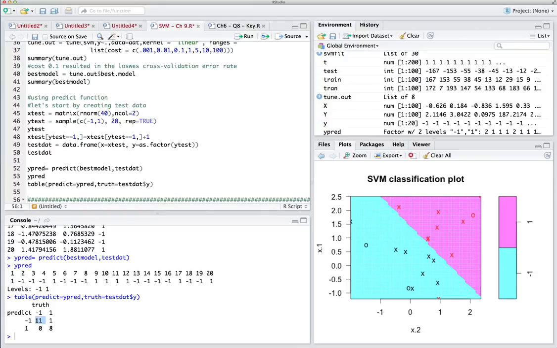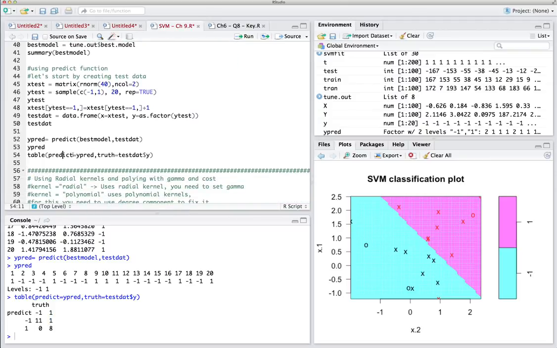As you can see in this confusion matrix, we only misclassified one observation. 11 times that we predicted -1, it was actually -1. 8 times we predicted 1, it was actually 1, and only 1 time we mispredicted. You could call this anything you wanted. You could call predict, let's say, actual observations, and then your table will show you actual observations here. There's nothing important about the names predict and truth here. What is important is that we wanted to show our predictions about y versus actual observations of y.